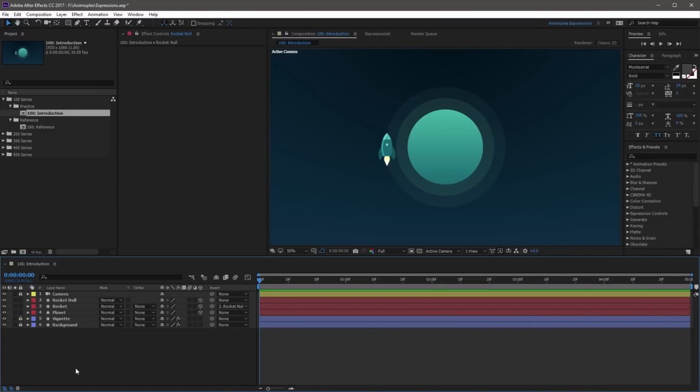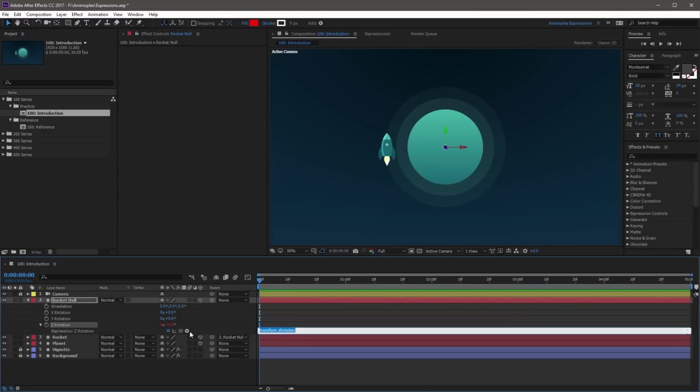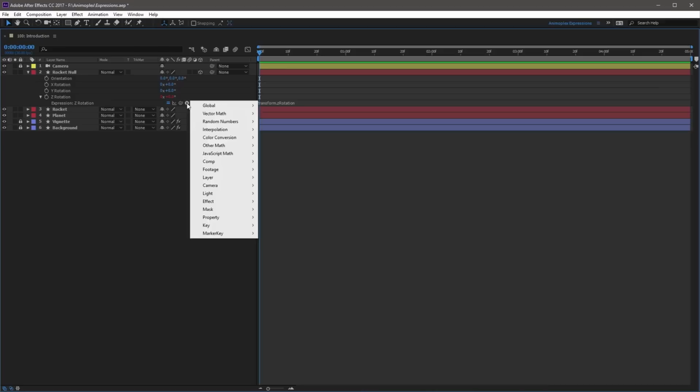For those who like to tinker and experiment with the wide range of expressions in After Effects, there's a great tool for you. It's called the Expression Language menu. Now this is located on any property that has an expression applied, and you'll see the arrow icon next to the pick whip tool. So I'm going to hit tilde on my keyboard to full screen this view so we can see the menu a little better. And clicking on this arrow icon opens up the menu.